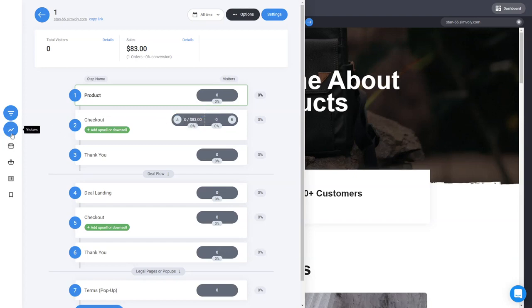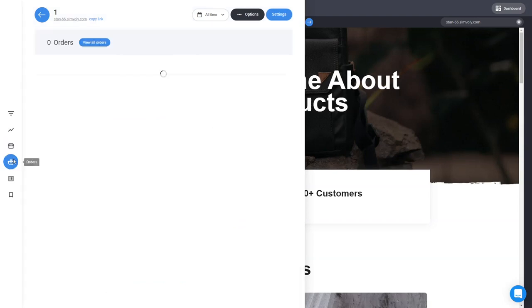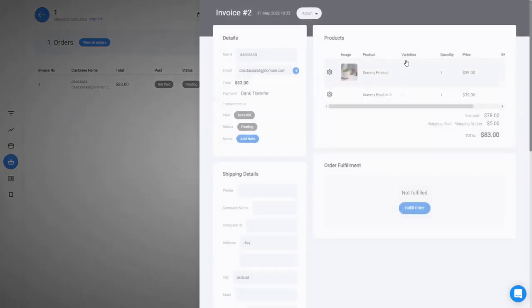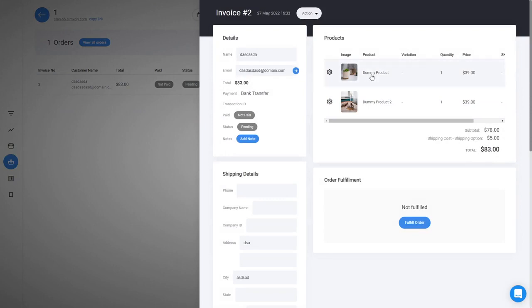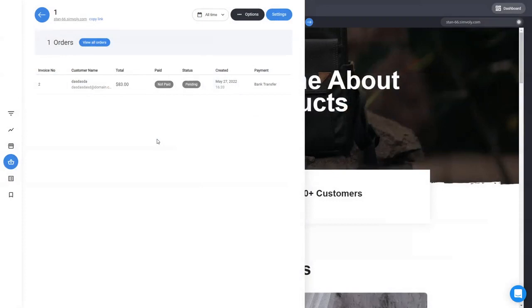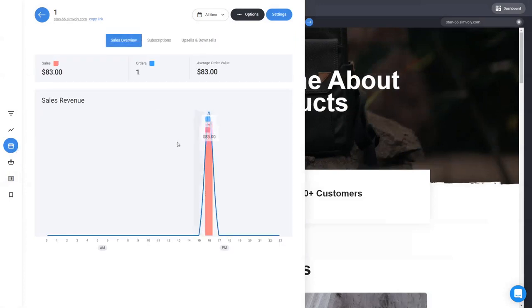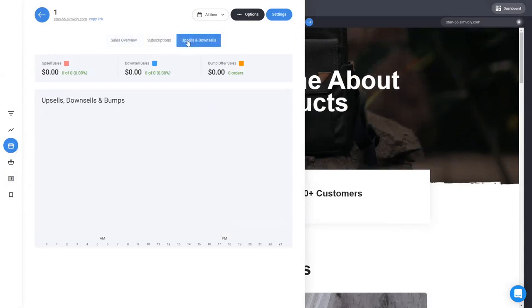You can see all that information when you go into your orders area, and you can see the order, what kind of products you have purchased, so you can see that information and why it is $83. You can fulfill your order, you can modify your order, change the statuses. It's super simple and easy to find all the orders and see what and how they happened with bank transfer in this example. You can see the sales here, when that happened, if you have any upsells and downsells. In this case, we don't have any because this is a multi-product sales funnel.